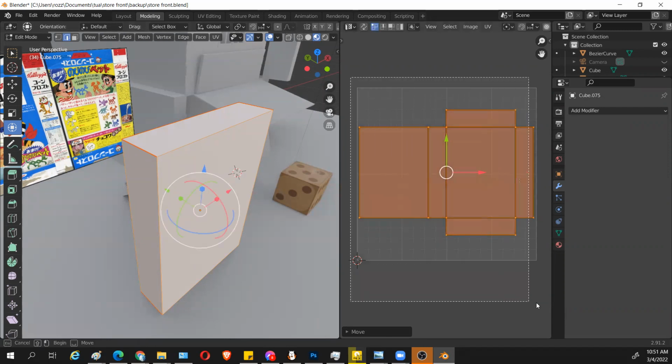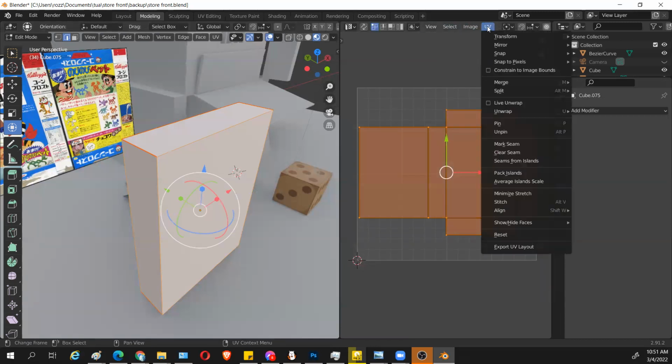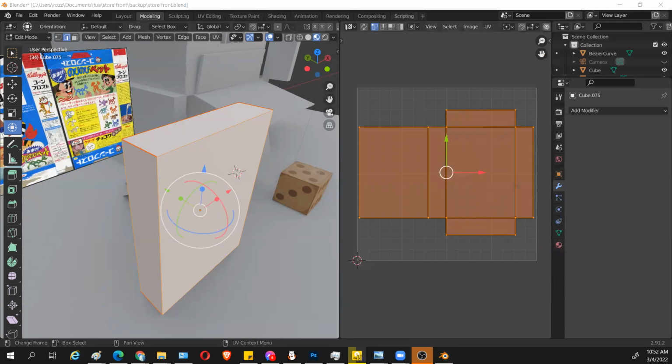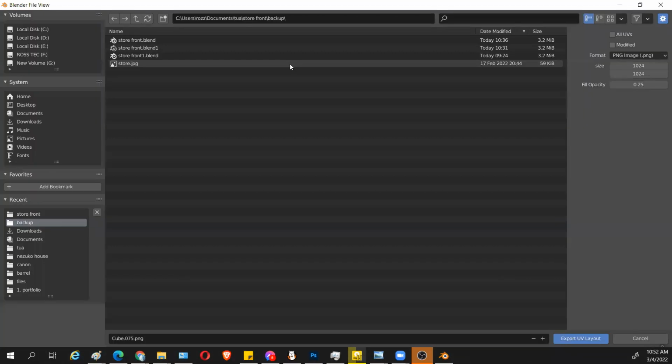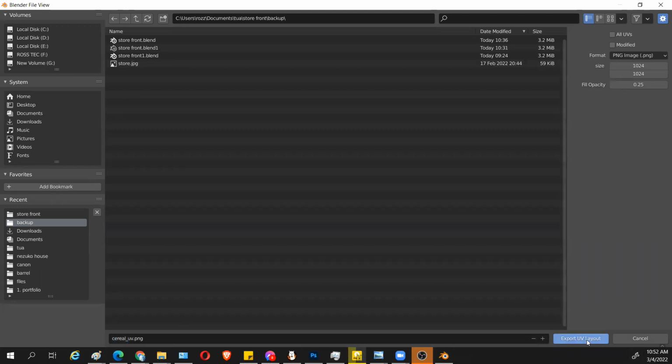Now we're going to get this UV, select image, UV, export UV layout. Please guys, and listen export UV layout. Then you have to label the layout as serial, okay, serial underscore UV, export UV layout.